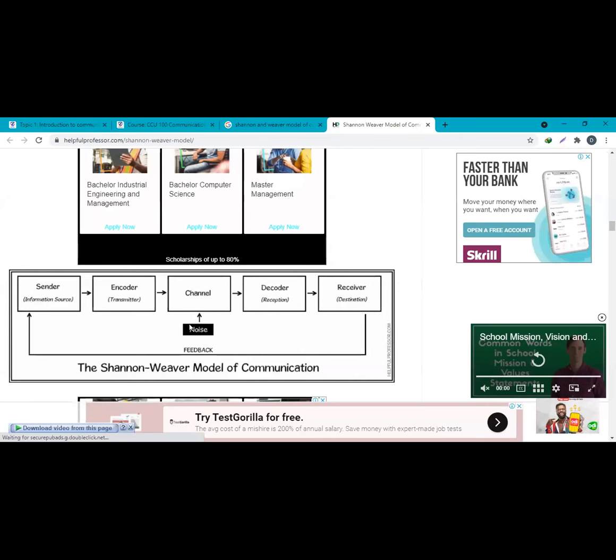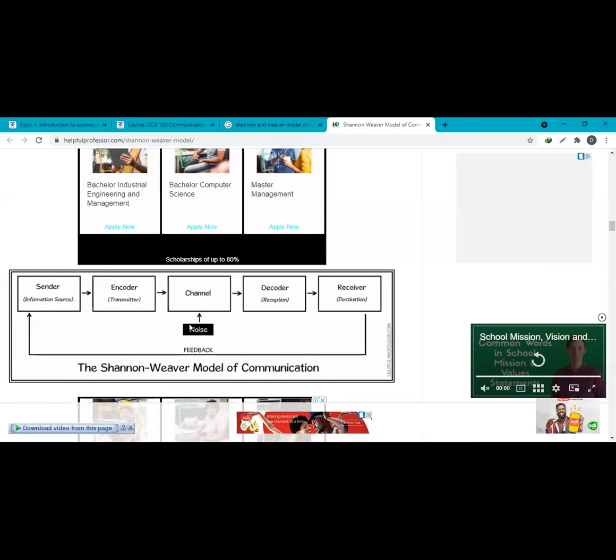we have mechanical noise. Mechanical noise comes from the gadgets that we use mostly. If you want to communicate with someone through a mobile phone, they may tell you, you are sounding like a piano. Sometimes you have heard people sounding like a piano or a musical instrument on WhatsApp, or on Zoom. Those are what we call mechanical noise. Maybe your phone is not functioning well, maybe the earpiece or the mouthpiece is spoiled. Now, when you talk to someone, they can't hear you properly.